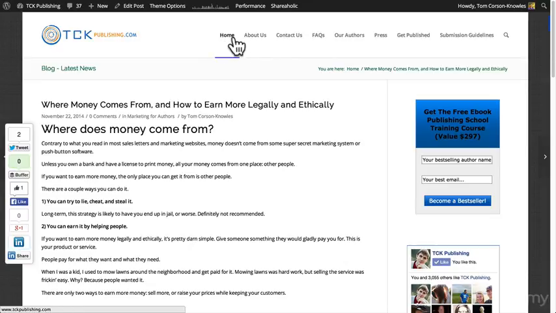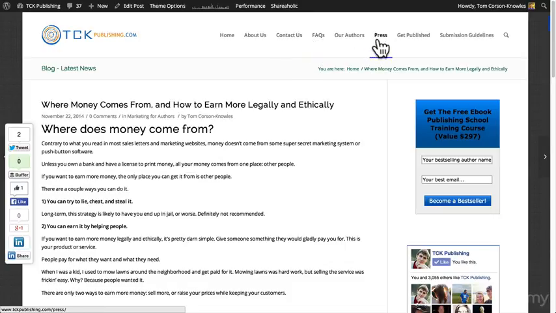Generally a home button, a home menu, an About Us page, a Contact Us page, FAQ page, I highly recommend. Most websites don't actually have this, but I think FAQs are super important, especially for businesses, because you're going to be answering the same questions over and over and over again. So rather than put them in a blog post that people might not see years from now, put it on a permanent page that people can always browse when they're looking at your website.